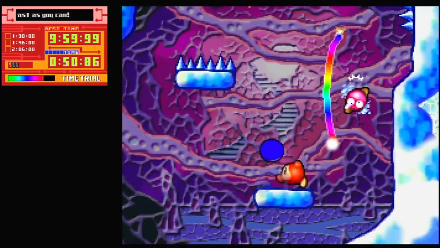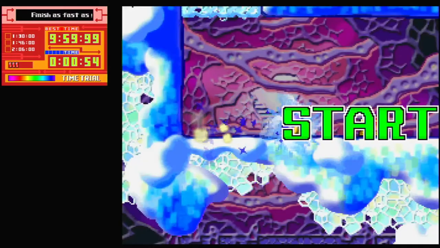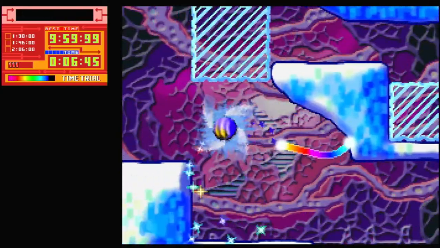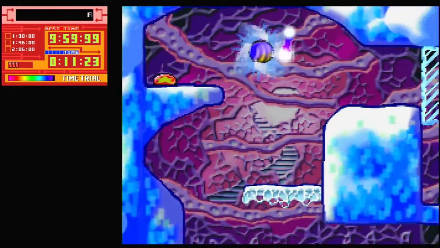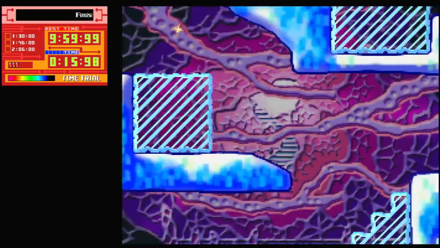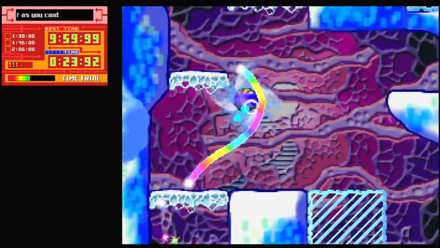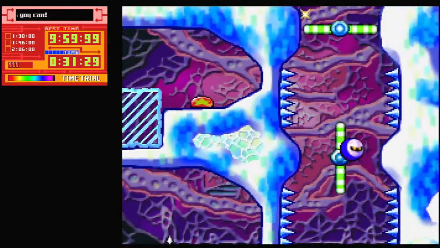Okay. No! Come on! I bet I haven't created a restore point, have I? Oh yeah, I have. Okay. Let me just do that. And we could go here. Ah, there we go. Let me just go here. Oh, nice! Then we can, there we go. Right, there we go. Just do that.